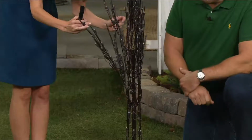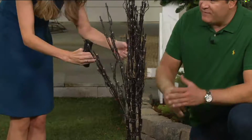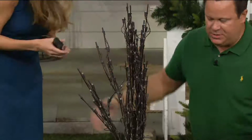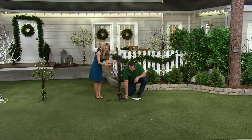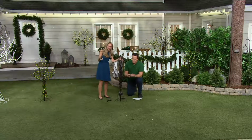And then step 2 is you kind of get to be the designer here, because you can bend these to however wide or narrow you want. So if I want a super slender tree, I can. If I want it to kind of splay out, I can do that too. You can make it very squiggly, as you were saying earlier, by bending them at angles. That's the technical term. Or you can make it really nice and full and round, like I appreciate.